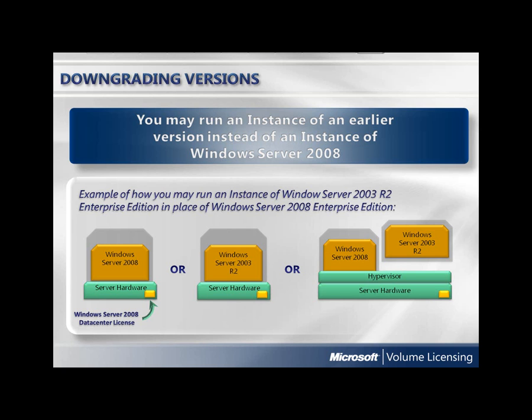You have the right to run Windows Server 2008 on that hardware. However, by exercising your downgrade rights, you could choose to run Windows Server 2003 R2 or even Windows Server 2008 in a physical environment and Windows Server 2003 R2 in a virtual environment on the same piece of hardware. These are just 2 of the many scenarios enabled with the licensing rights for Windows Server 2008. And finally, we will look at a scenario where you may have acquired an edition of Windows Server 2008 and want to run an alternative one.